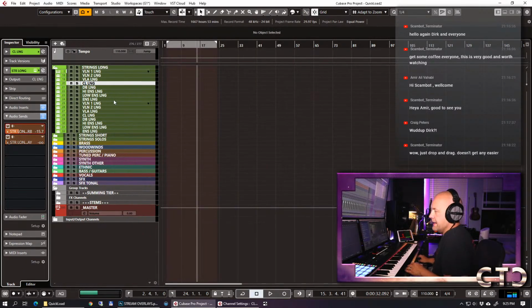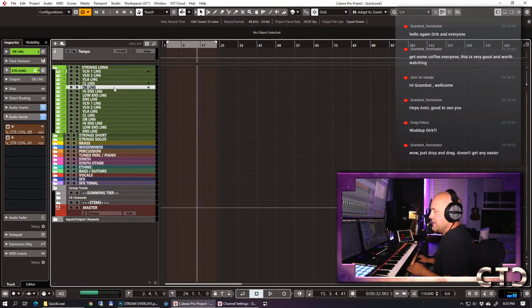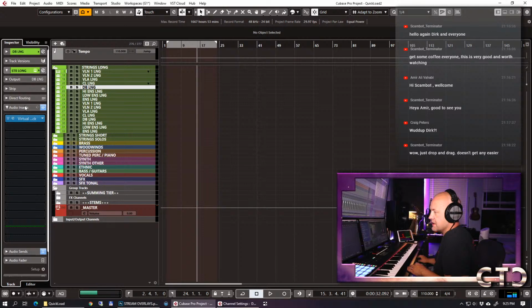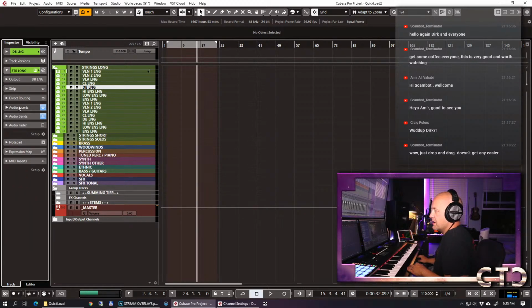Every MIDI channel instrument has its own audio return, and you can directly affect the sound of each instrument without jumping to the mixer. You can do it directly from here in the inspector. A little hint on the side: if you intend to buy the template and you don't see the same settings here in the inspector, make sure you click the little setup button here and have these activated.